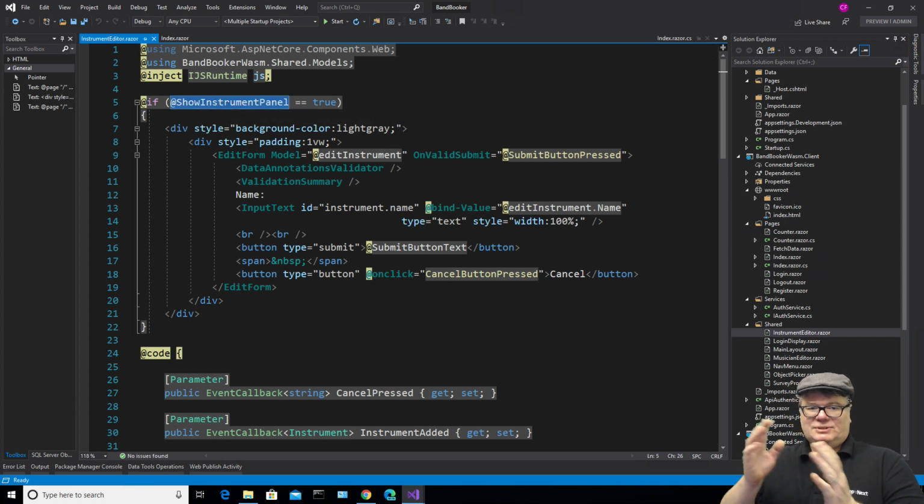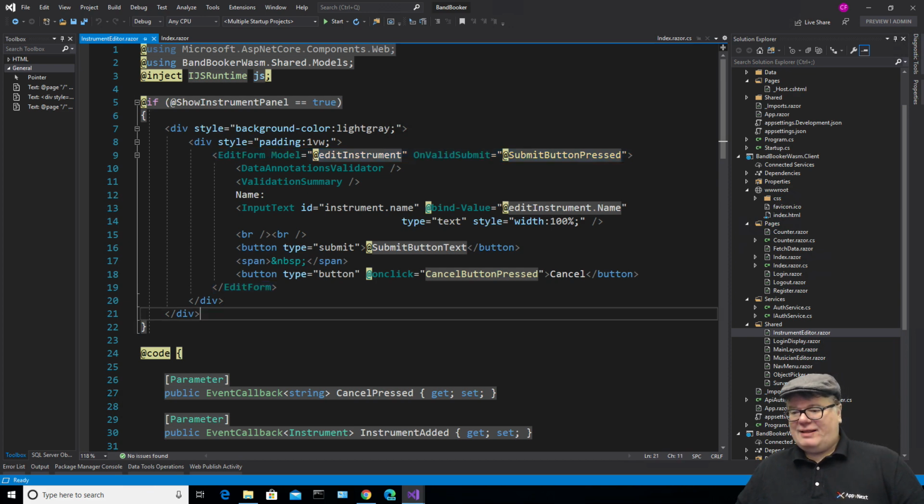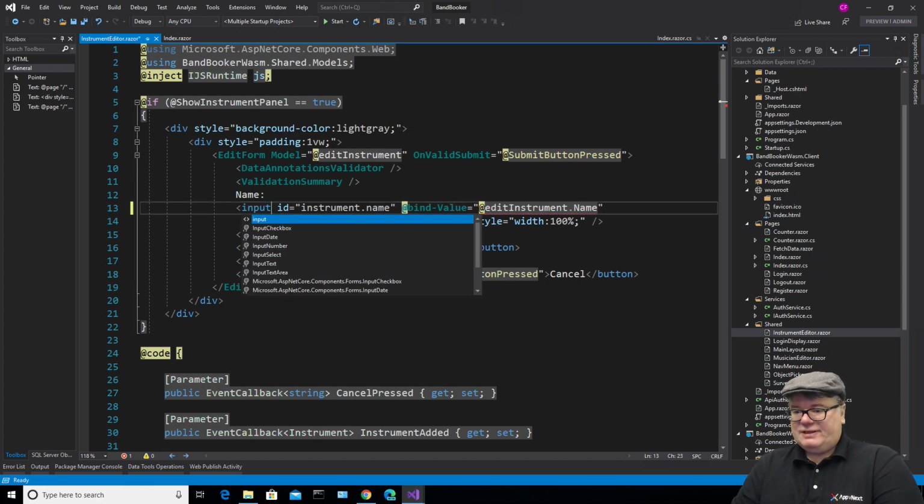Turn it on, UI shows. When it's false, you don't see anything. So again, it's a div with the padding and the light gray and all that. And now we have this edit form. And what's that? Well, that's for validation. So, and what's this input text? That is a validation aware version of this.